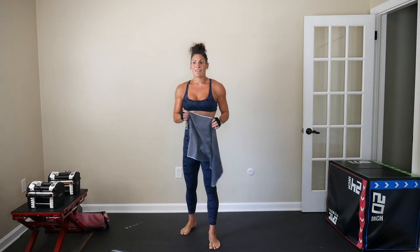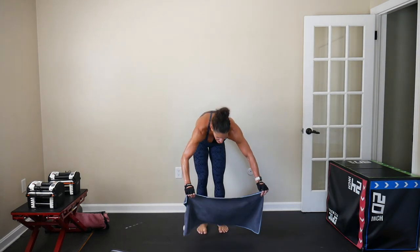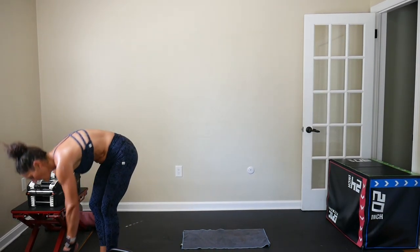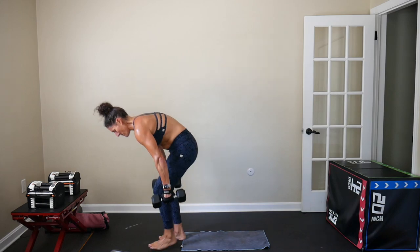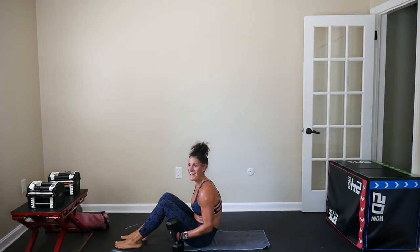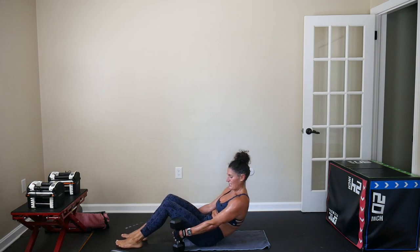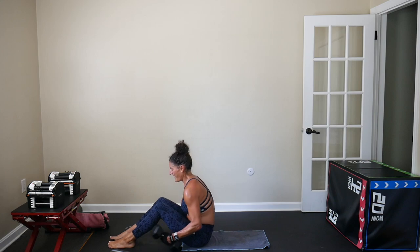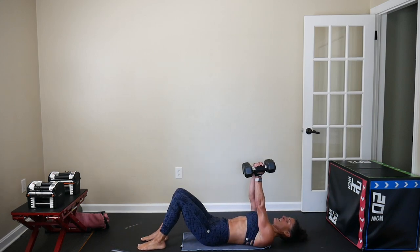Okay, next move. Chest fly, add on up to 6. Crunch hold, cross jabs. So I'm going with my 12s. On your back, you get 1 fly, 1 sit up, 1 cross jab. Not sitting all the way up, we're sitting up to that C-shaped crunch right here, we're holding it. Then to 2 of the cross jabs, okay? All the way up to 6. Here we go. Chest fly.